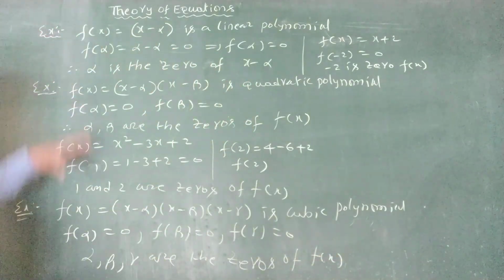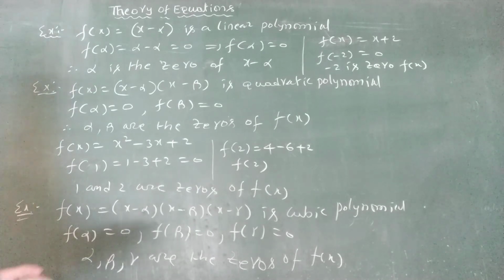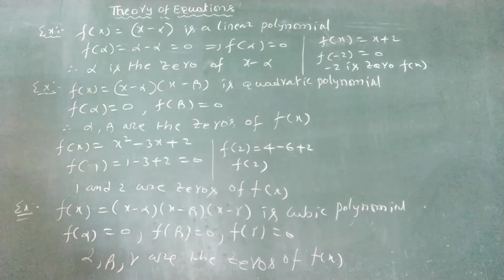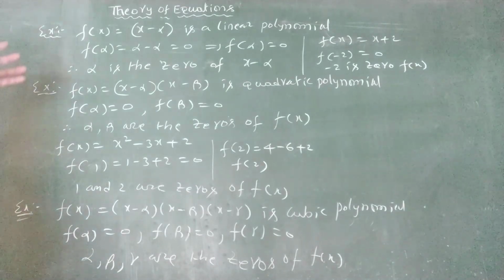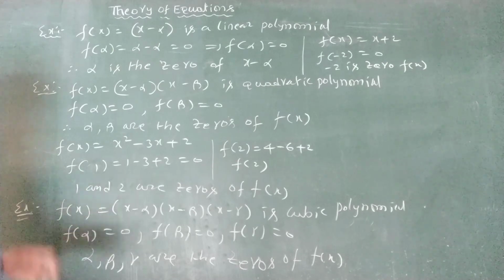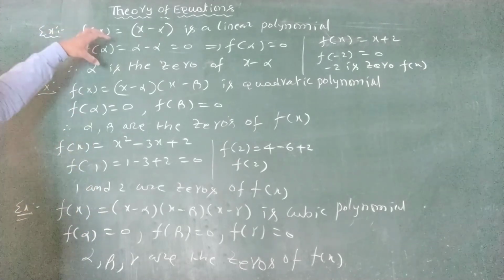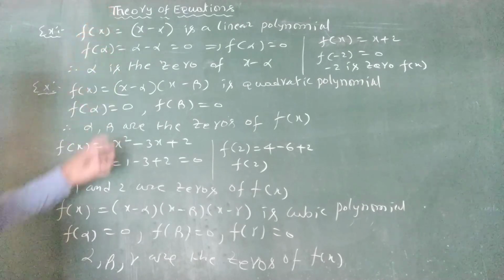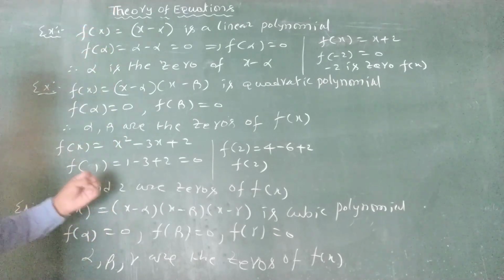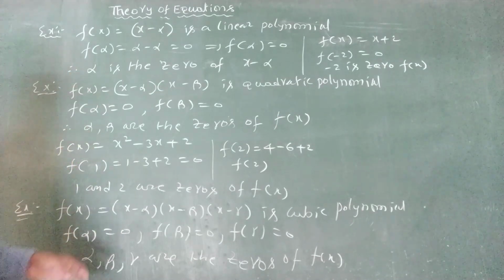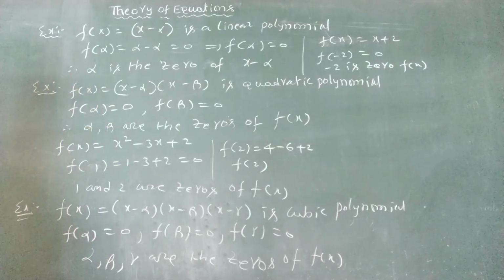So that's why this is called zeros of the polynomial. For an expression or polynomial, there exist zeros, and we have to find the zeros. Means what? The value of x is satisfied. That means it gives a remainder of 0. So these are the factors as well as zeros. Right? That's all.